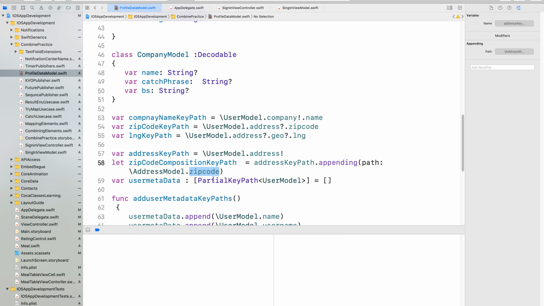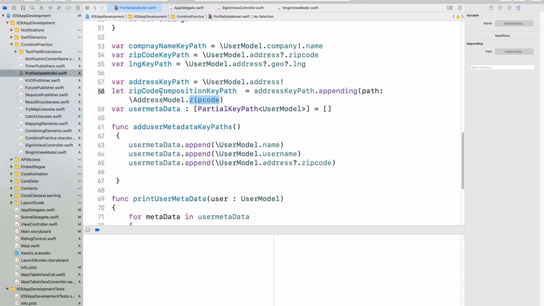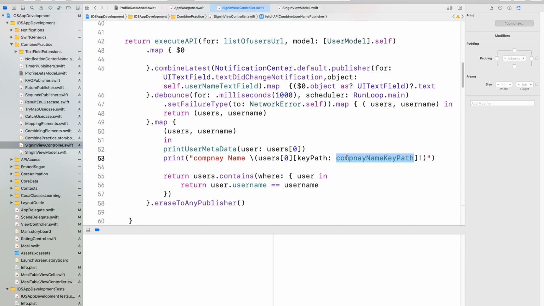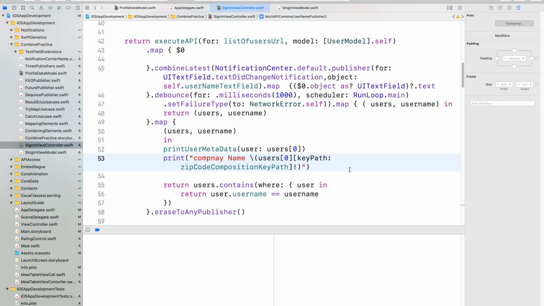If we want to access the zip code, first the address key path for the address property, and append the key path for zip code within that address model, so that can be provided here. So it displays the zip code.